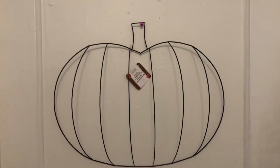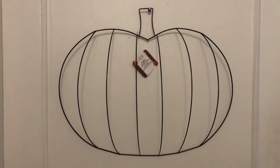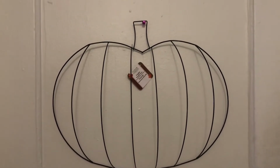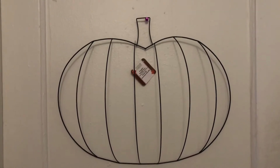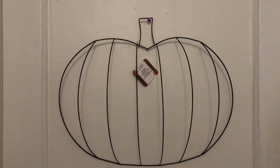Shady Crew. So today I'm going to be showing you guys how I DIY this Dollar Tree pumpkin wreath, and I showed this in my last video with my fall haul. So I wanted just to give you guys some ideas. Every single Dollar Tree I've been going into has had these in store, so if you guys are looking for it, I'm sure they have it at every single store.